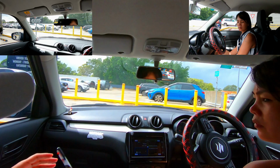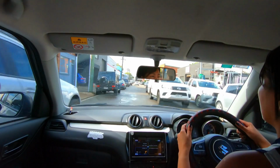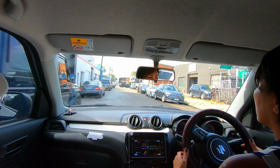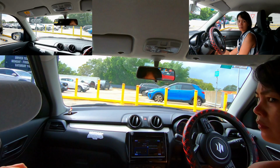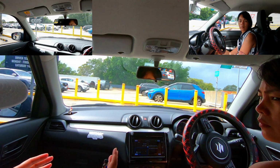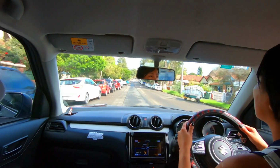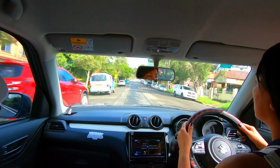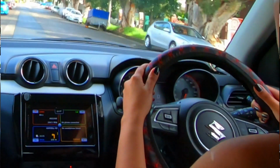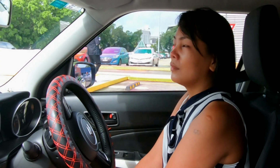Okay, so that's basically it for today's mistakes. And as I said, the good side is you have done good head checks most of the time in most of the situations, and responded to the hazards properly, and speed also very good. And in some stages you drove a little bit slower, like the road is 50 and there is no potential hazard or anything, so at 50 you could go 40-45 if the situation allows you. I couldn't see the speed from here, but I feel like you've been driving 25 or 30, which is a bit low. So you may just lose 1 point there for the speed, but it's not a big deal. Okay, just letting you know. That's all about your driving today. Otherwise it's good driving.